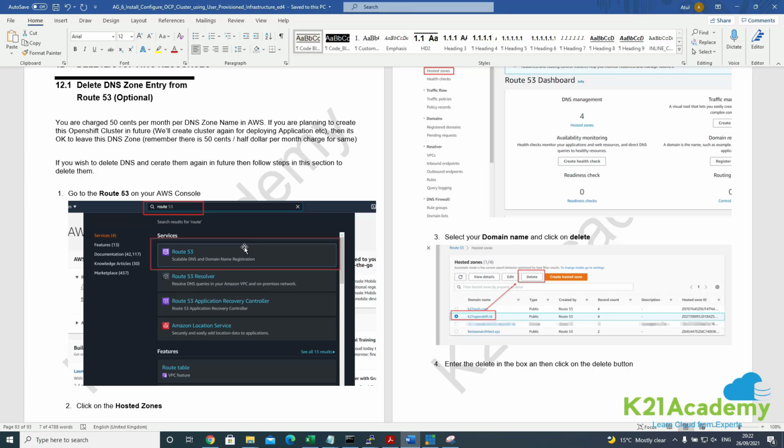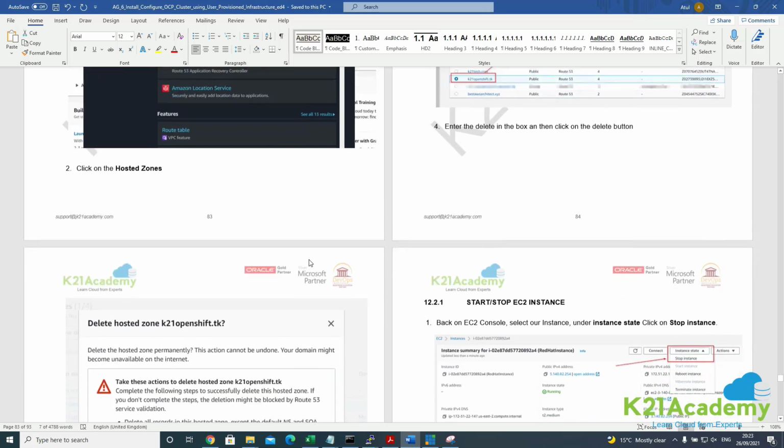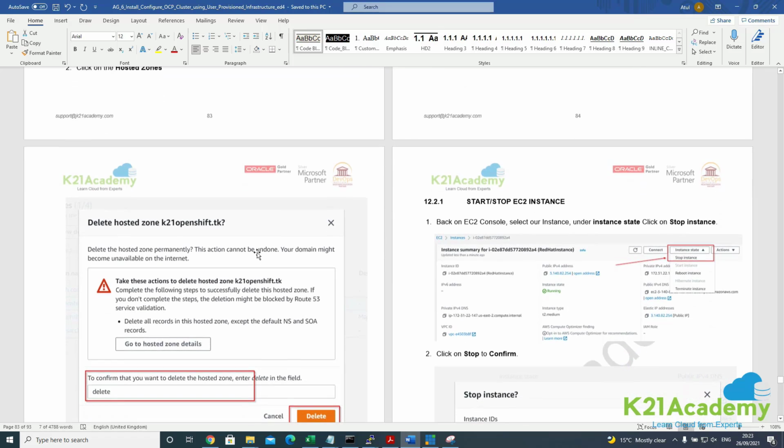So I'll say keep it running, or leave this Route 53. If you don't want that, or if you're completely done with all the labs, then you might terminate it, or you can always create this DNS zone later when you need it. So this is about the zone.